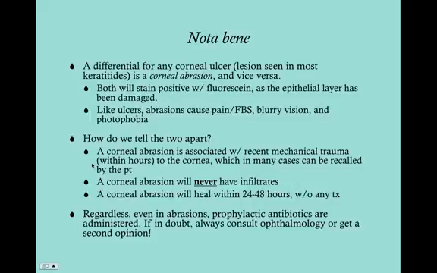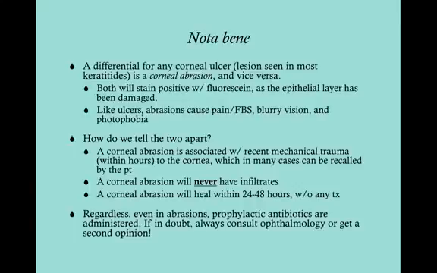A corneal abrasion is associated with really recent mechanical trauma. So usually the patient will say something like, I was putting my contacts in and my fingernail slipped and scratched my eye. A lot of times the patient will be able to relate this to you. And typically, the symptoms will come on within hours of the trauma. And it's very, very annoying to the patient. And so if they come in, they'll usually be able to recall when this came on.